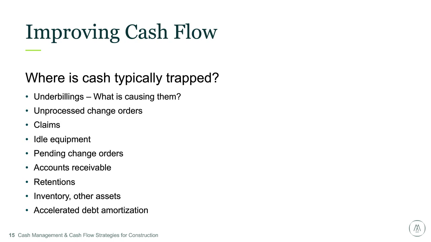Taking a look at what your turns are, at what your days receivables are today, and making that an organizational goal provides great benefit. I had one client where the benchmark was 60 days to turn their AR. From an industry perspective, an electrical contractor, they were at 75, and we talked about it. We brainstormed some ways to improve that. A year later on the audit, they were down to 61 days. So they had improved their cash flow 14 days on receivables by really measuring it and being intentional about collecting and tracking both their change orders but also their receivables.